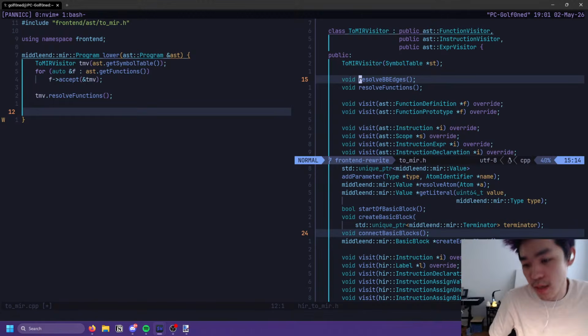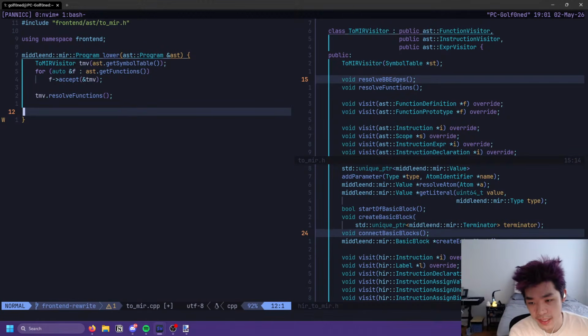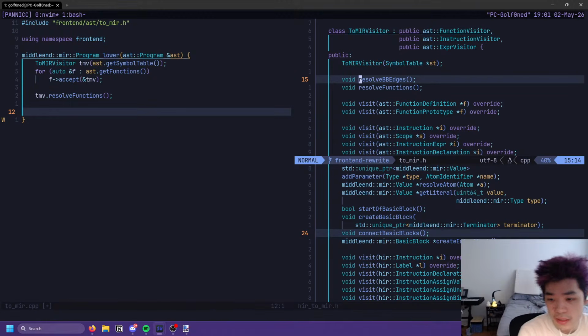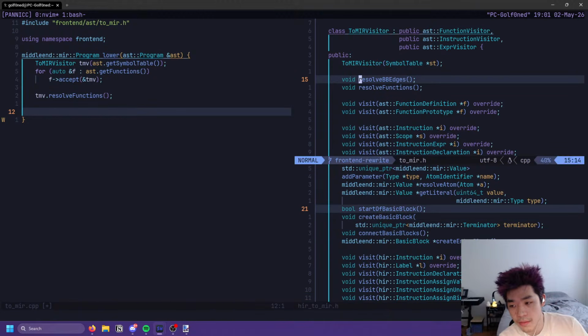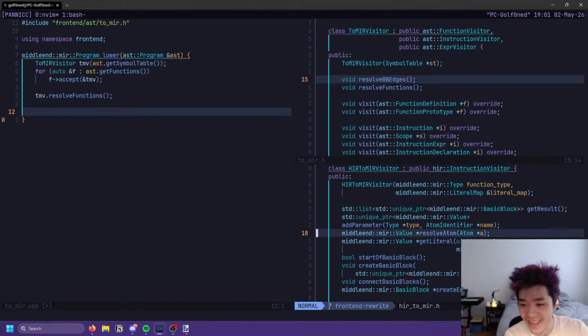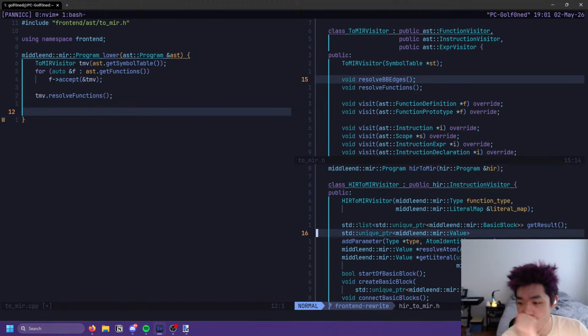Yeah, we should. I think this makes more sense as a name compared to connect basic blocks. Because then that's thematic. Okay. Oh man. This really sucks. This is so bad. I hate this.